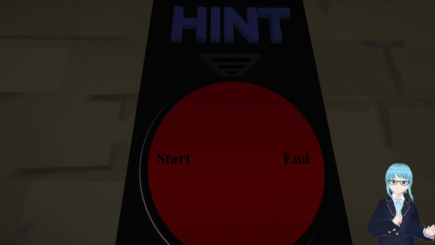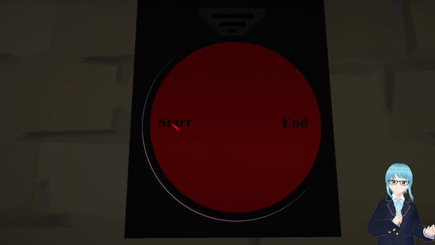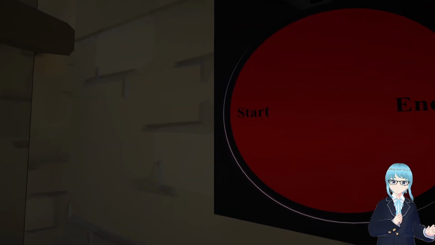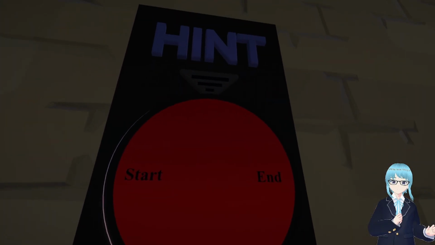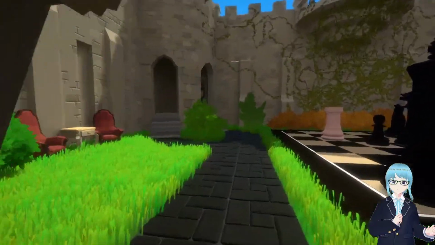Pathetic. Okay, that was... I like how the hint button becomes increasingly more irritated. You can do it. Yeah, alright. We should change hints to platitudes. Moving on.